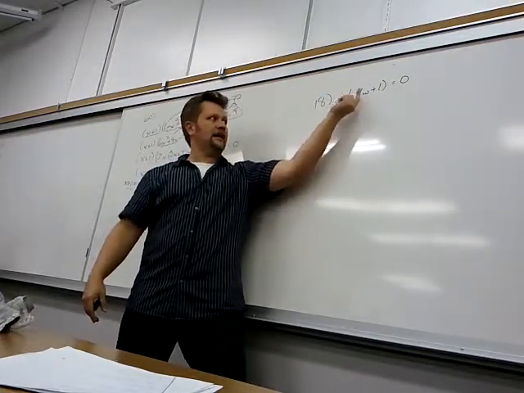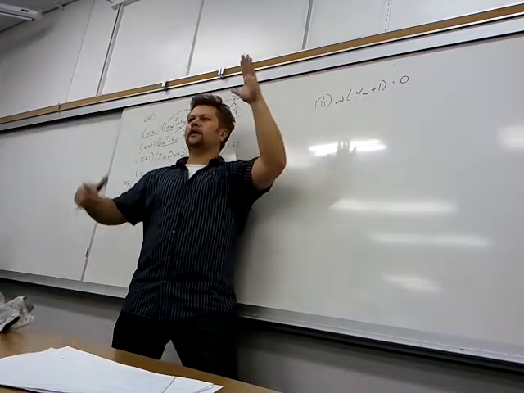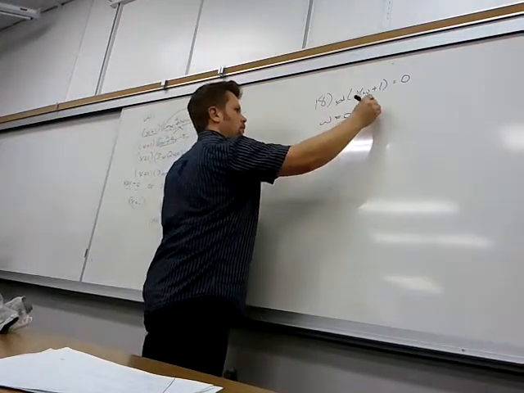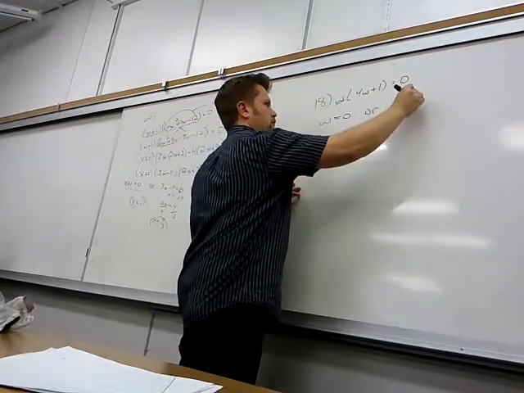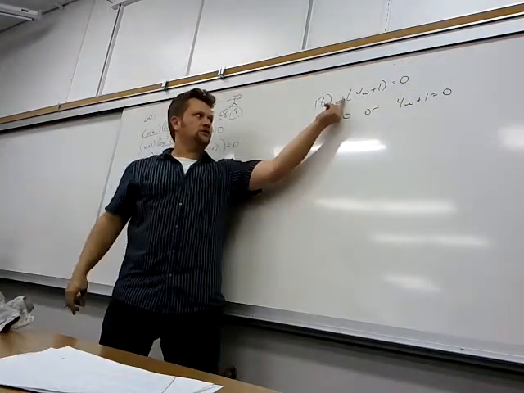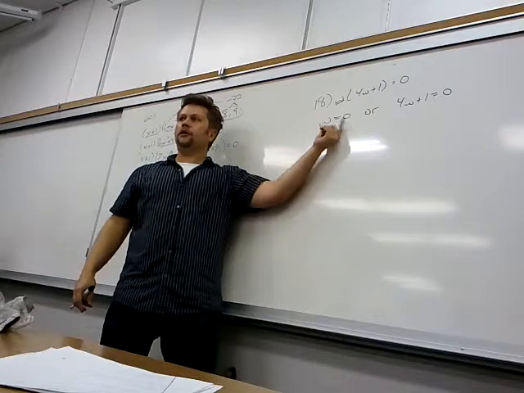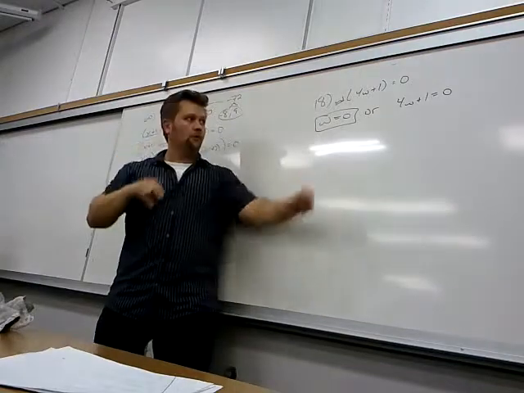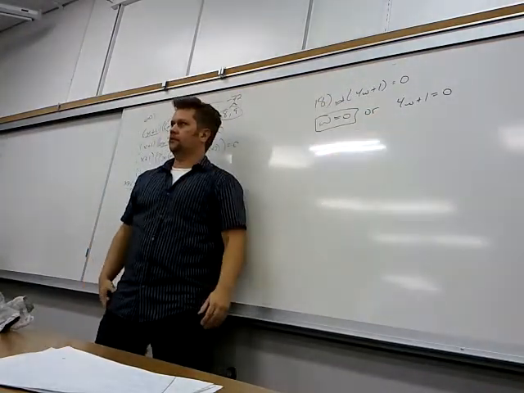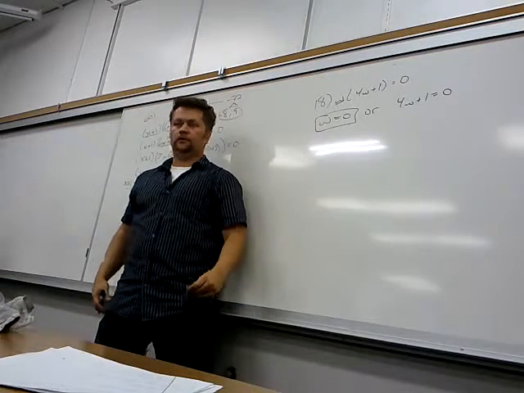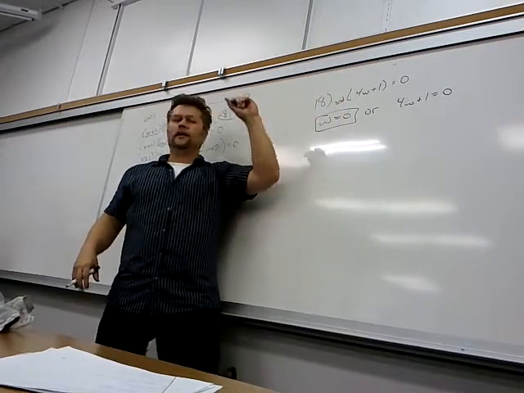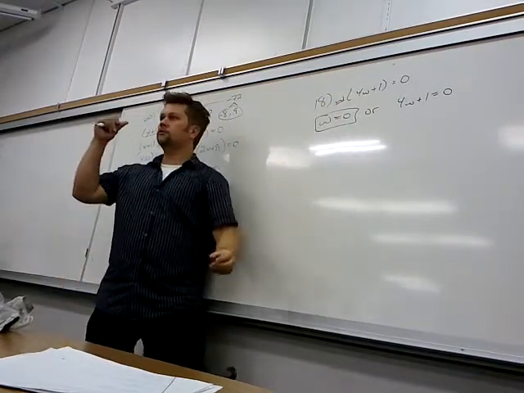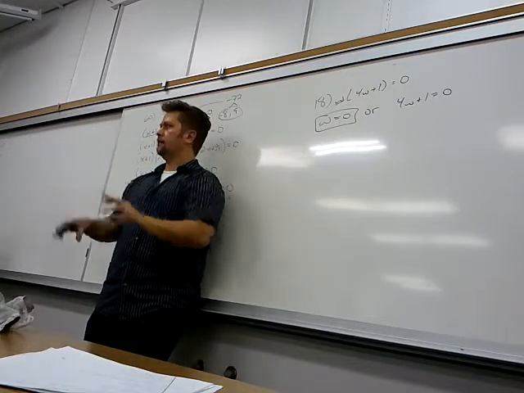If I have this times this is 0, we can say either the first thing is 0, so the w equals 0, or 4w plus 1 equals 0. And that's a difficult problem because we're not sure what to do with that. But we just, w equals 0. Hey, I'm done. W equals 0 is an answer. Sweet. Or 4w plus 1. Okay, I got to solve that one. So whenever there's a letter sitting there by itself, it's going to be an automatic 0 answer. Because if you set that equal to 0, you're done. There's no solving to do. It's w equals 0. I know that's going to make it 0.